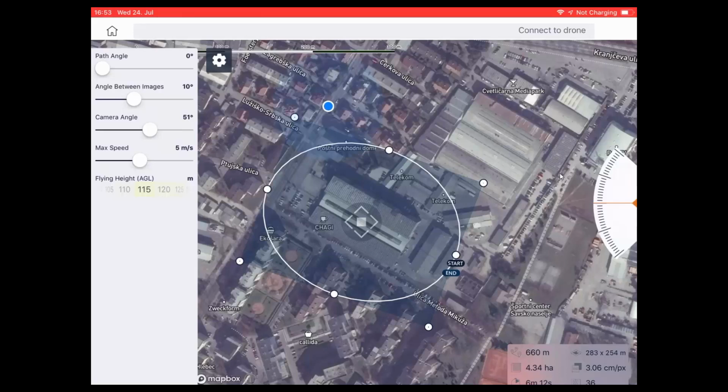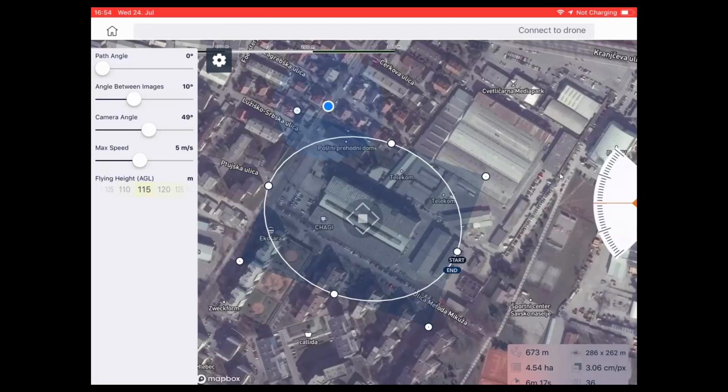So here it's now important to note that the camera angle was calculated automatically, so that the drone will always be looking at the center of the ellipse, but during the flight, the user always keeps the manual control of the camera. So if we change the angle of the camera based on our needs during the flight, we can change what images will be recorded. So that's always a good option for this kind of flights.